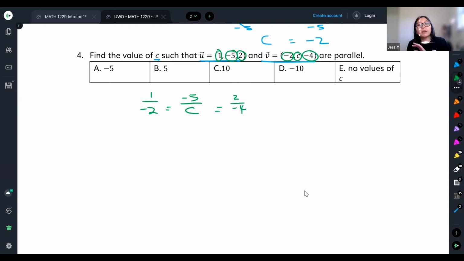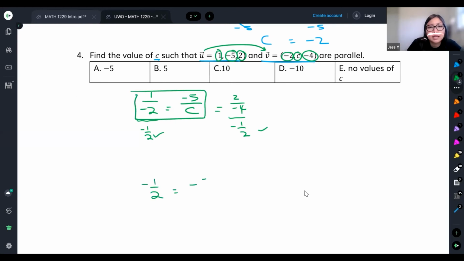Because they're parallel, collinear, meaning they have to be scalar multiples. So I need to be able to go from one number to the other by multiplying by the same number. If you look at this, this is -1/2. This number here is also -1/2. So that makes sense. They should be equal, meaning to get from U to V, U is -1/2 of V. So I need to multiply by -2 to get from U to V. So I have this equation now that I can use.